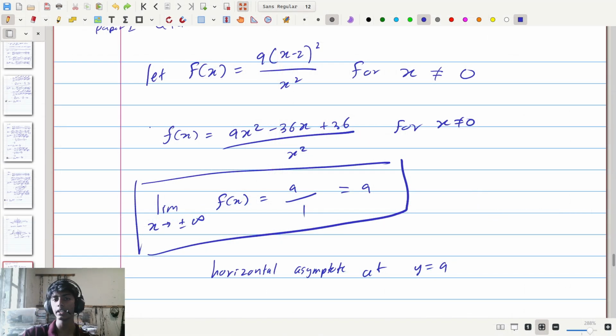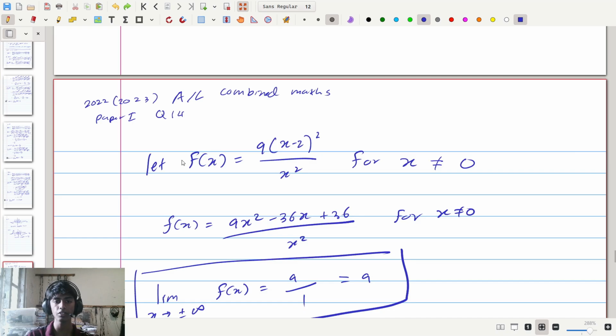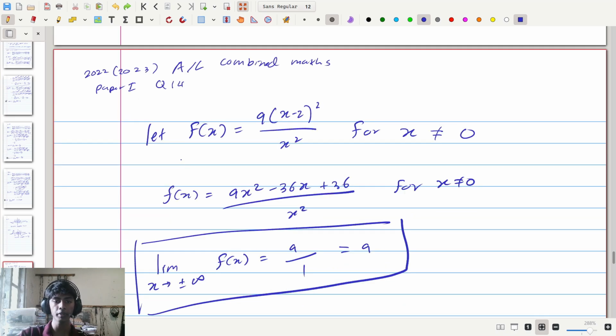Well, the only place where a vertical asymptote can occur is if the denominator becomes 0. In this case, the only way that the denominator can become 0 is if x itself is equal to 0. So we can see at x equals 0, we're going to have a vertical asymptote. Now note, even though the order of the denominator is 2, we have only one vertical asymptote. That's because the denominator has a repeated root, as in x equals 0 and x equals 0. This is because x squared is equal to x times x, which is then equal to 0. So this x could be 0 or this x could be 0, which means what we have here is the same repeated root again.